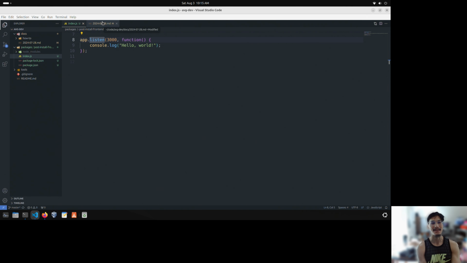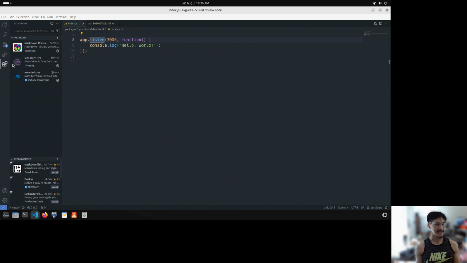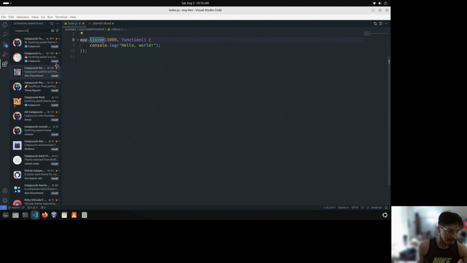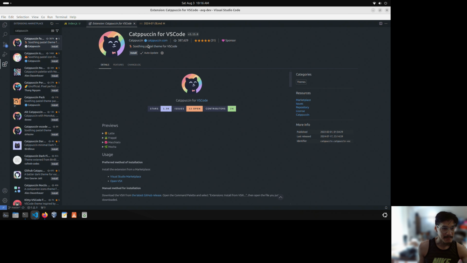I've been in the Catppuccin theme lately, I guess that's how you pronounce it, and I've been theming everything with Catppuccin. So I want to change this theme here to be Catppuccin, and then slowly transform this desktop to be consistent with that theme. So I'm going to do that first. I'm going to install an extension and get the Catppuccin theme with double P, the official one from catppuccin.com.